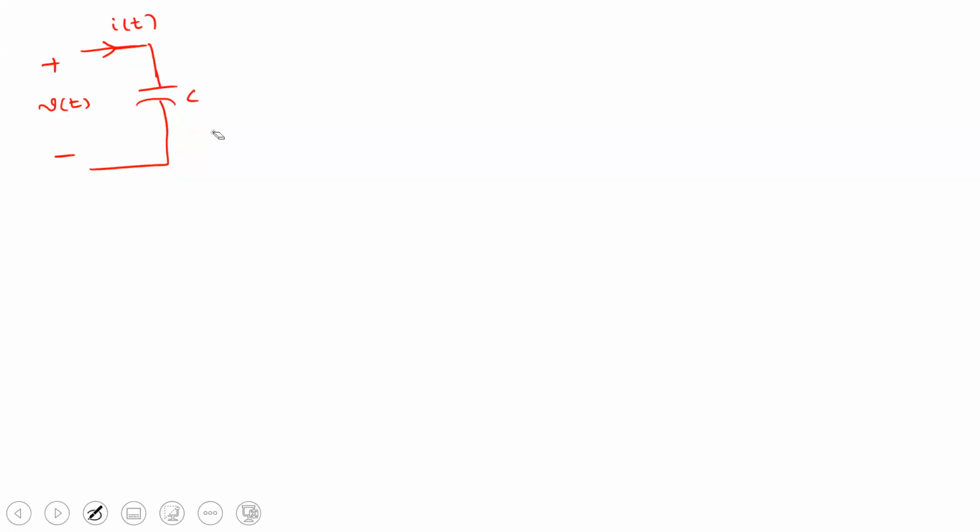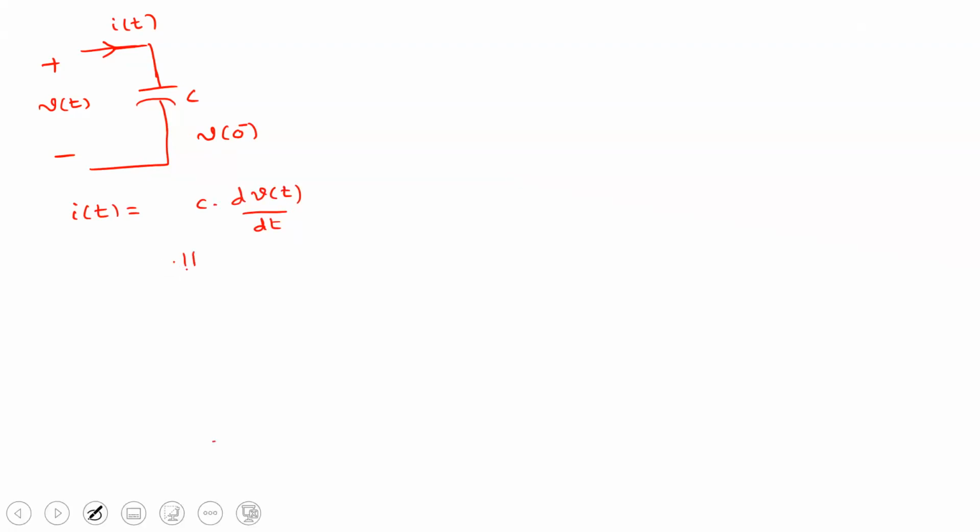So next we move forward to the next one, that is the capacitor. So this is V of t and this is I of t, C, and it is having some initial voltage V0, or in other words V of 0 minus. So how to write this one? I of t equal to C into dV of t by dt, right? So how to write this in S domain?